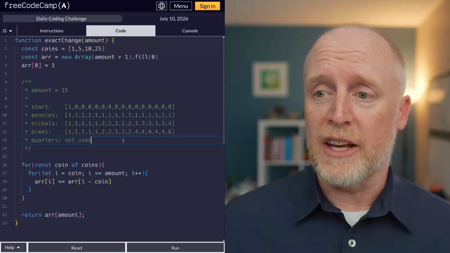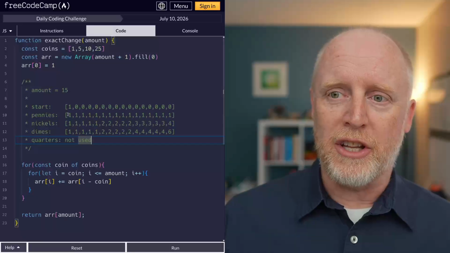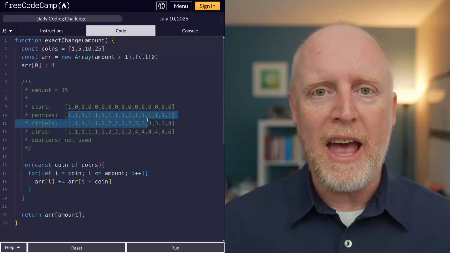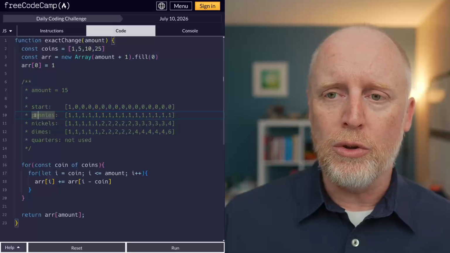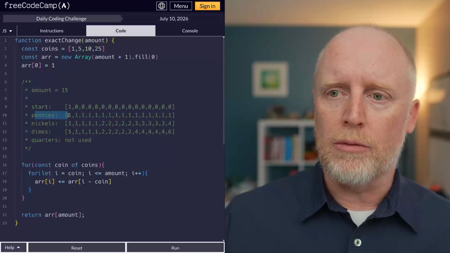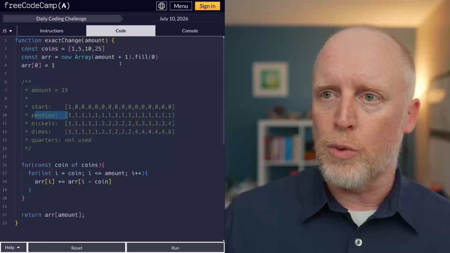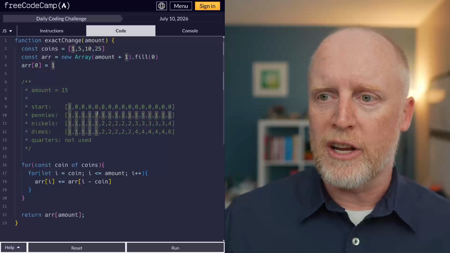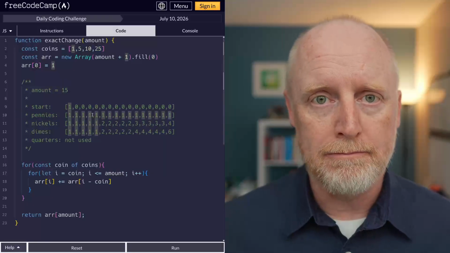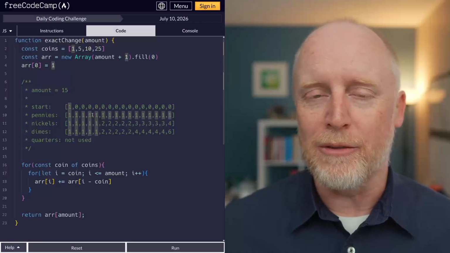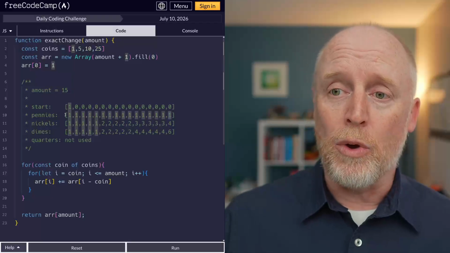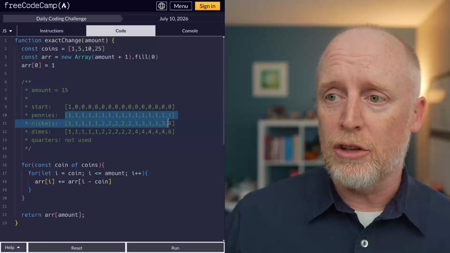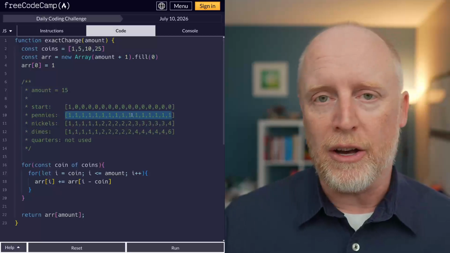Hopefully that's making sense. Now, I did mention that regardless of anything, whatever amount we put in here, when we do the pennies, we're looping over from the 0 index to whatever the amount index is, all the way over here, and setting everything to 1. Well, how silly is that? I mean, we do that every single time. If we did 99, we would basically be doing 99 loops just to set these values to 1.